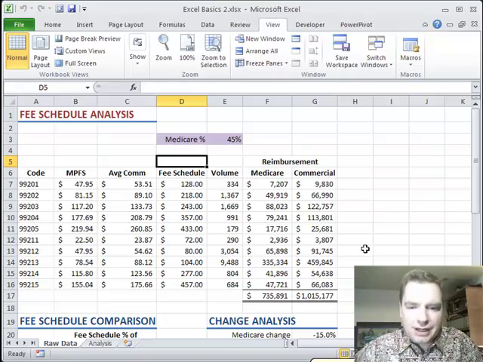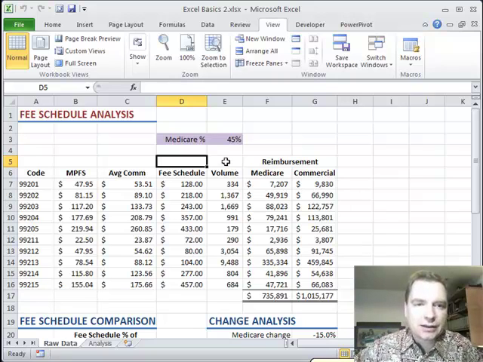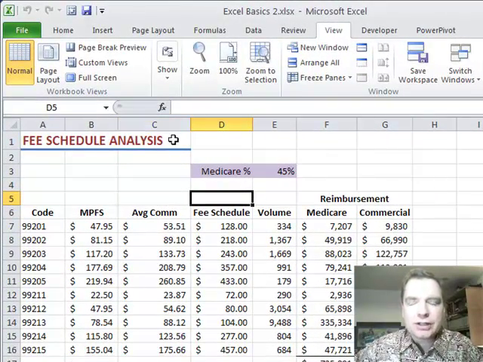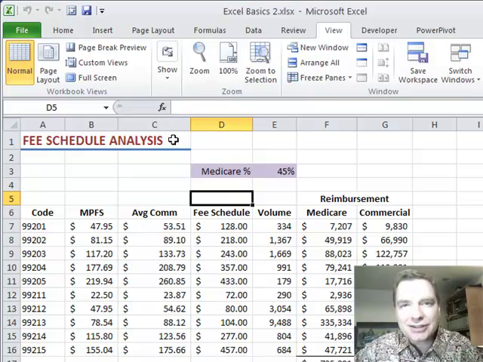Today what I want to do is take a little bit different approach to that hiding thing. Remember we did hiding last time? We can easily hide and unhide columns. But if you've got a spreadsheet where you're continually doing it, you say, boy, I'm always hiding these three columns to show this view, and then when I give it to this person, I've got to hide these two columns, but then I'm going to hide that one. Let me show you a shortcut that might make your life just a little bit easier.